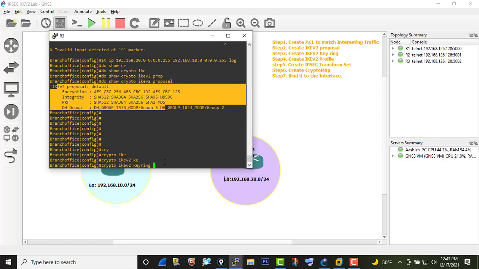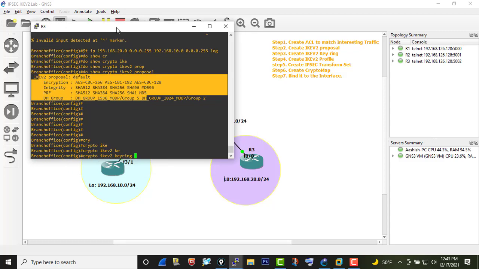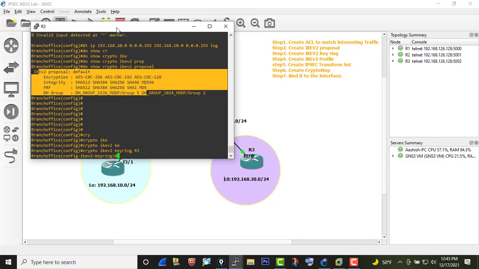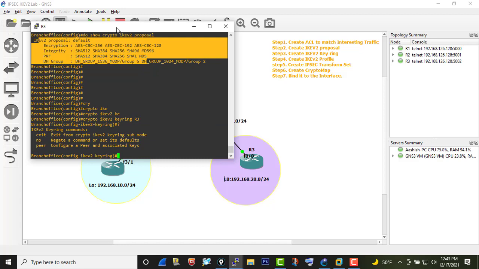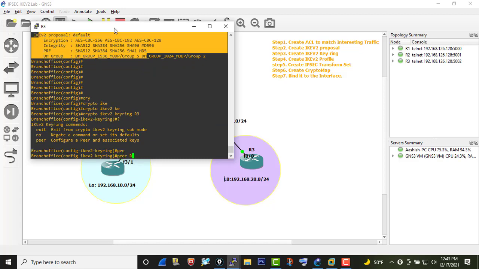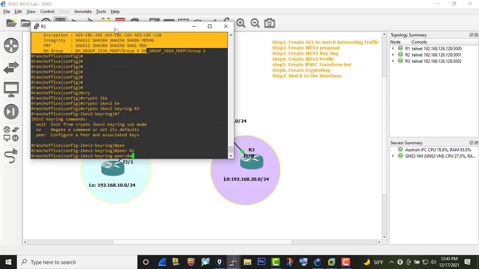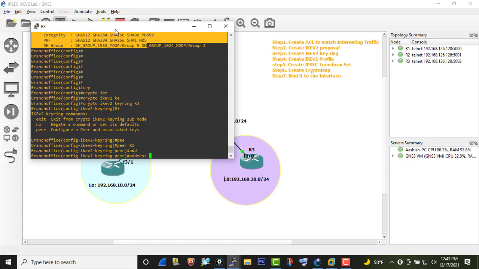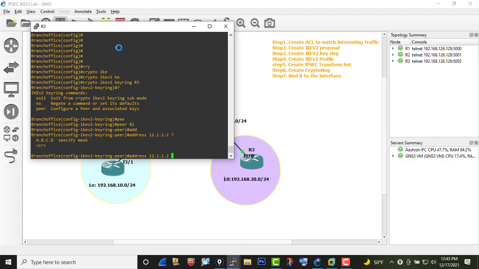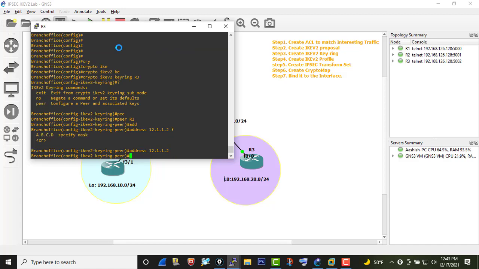I'm going to give it the name of my keyring, that would be R3. What else? We need to configure a peer. The peer would be my R1. We need to configure an address, right? So what's my peer address? It would be 12.1.1.2 because it's router R2. You can even specify a mask over here, but I'm not going to specify. It will pick the default. Okay, so the address is done.